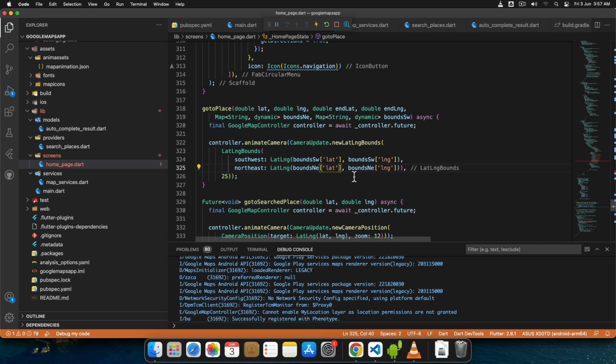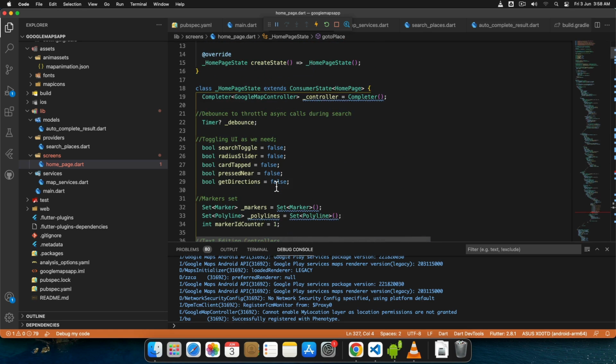Cool. And now we have this go to place. We just need to give set polyline method as well, right? So let's just do that. Set polyline, we'll just write above this.